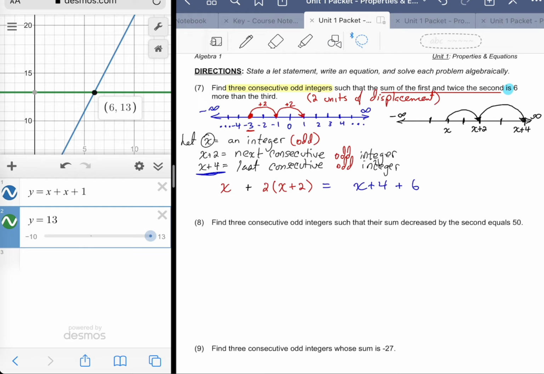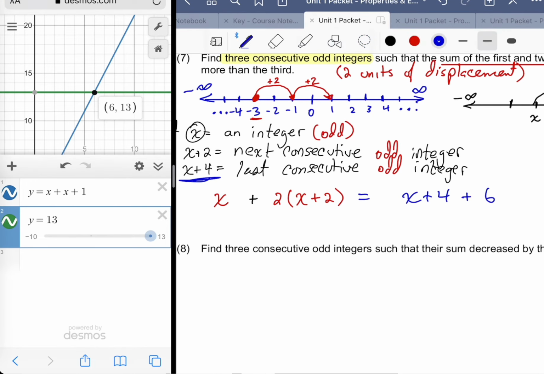There's 2 things that you can do. You can take your speed and subtract 6 from it to determine what the speed limit was. Or you could take the speed limit and add 6 to it to determine how fast you were going. Either way would work. All right? Once you have your equation, you solve it. We got a little distributive property here.